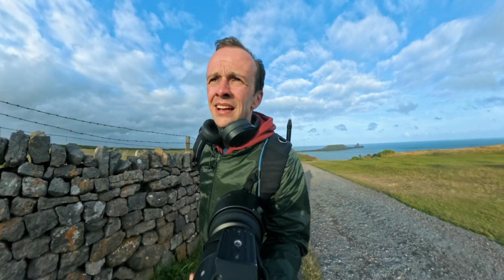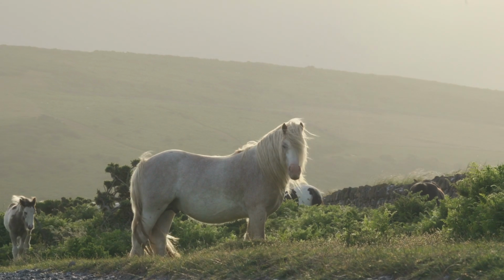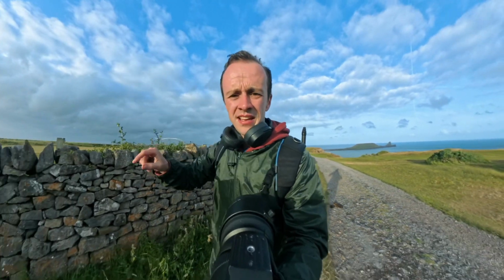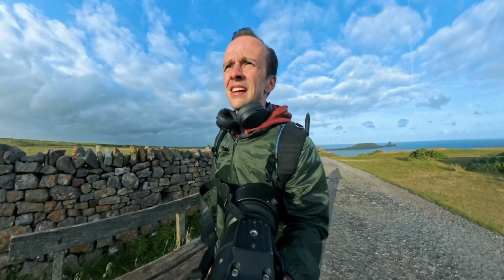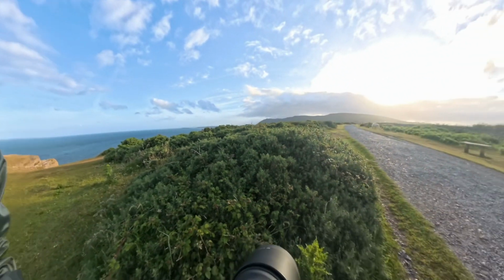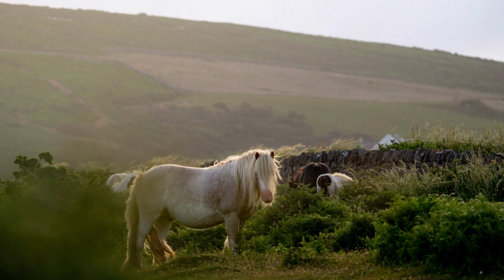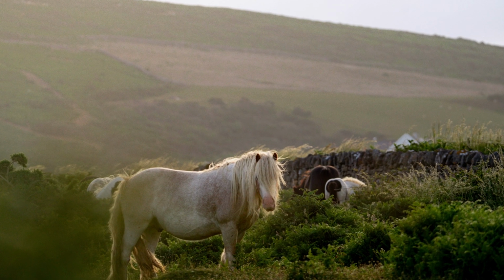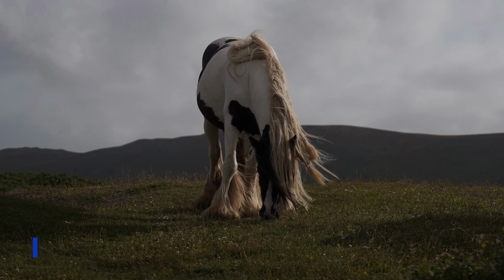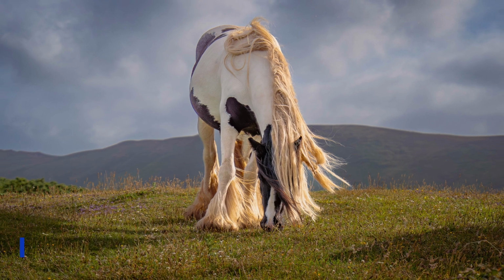I'm getting this beautiful light casting down onto them. I'll just start here. Hopefully get that as background. Nice haloing effect with the horses. Plus, there are lots of gorse bushes everywhere to use as foreground to block any distracting elements in the frame, such as the paths. When shooting into the sun on a morning like this, I like to try and underexpose my shots, as I know I can recover the detail in the shadow far more easily than I can recover the details in the highlights.